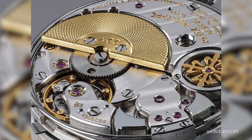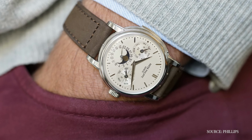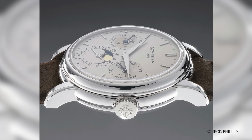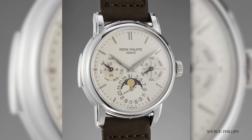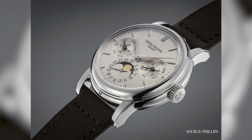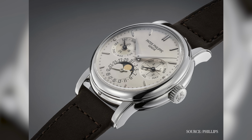The second is the fact that the watch is 36 millimeters and very thin. And so for me, the size and proportions of the watch are absolutely perfect. And then lastly, the cases for these watches were designed by Jean-Pierre Hagman, who is one of the most storied case designers in Patek Philippe history. And so the combination of all these things, for me, it's like that grail repeater that just sits in my top 5 list.